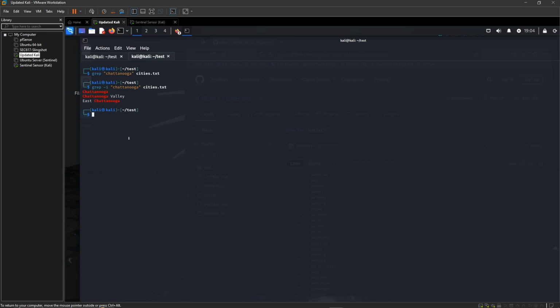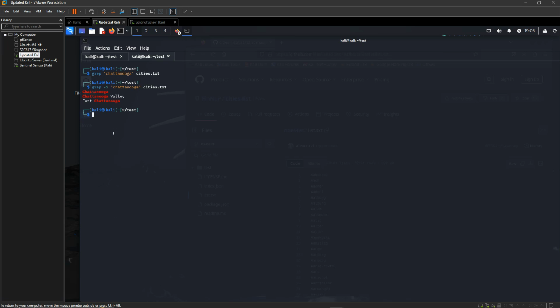So if you are looking for something very case sensitive, obviously you don't want to use -i, but more often than not, I find that I'm using -i because I really am looking for whether this exists within a file. Just so you know, when we're using grep, we are searching within files. We're not searching a whole folder or nested directories or anything like that. We're looking within a specific file for that word or item.